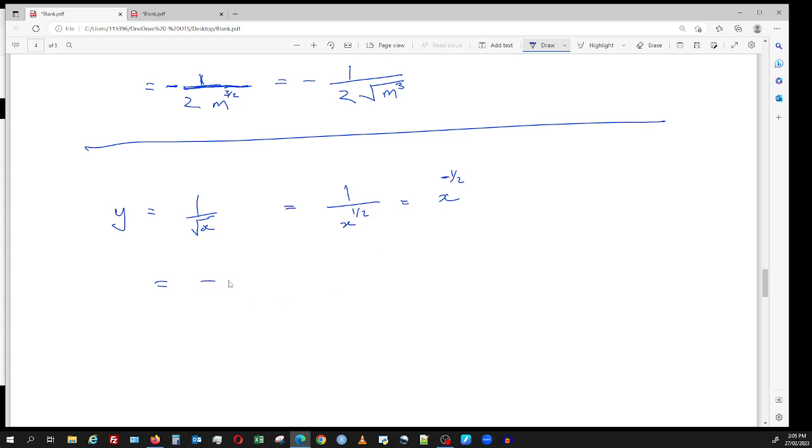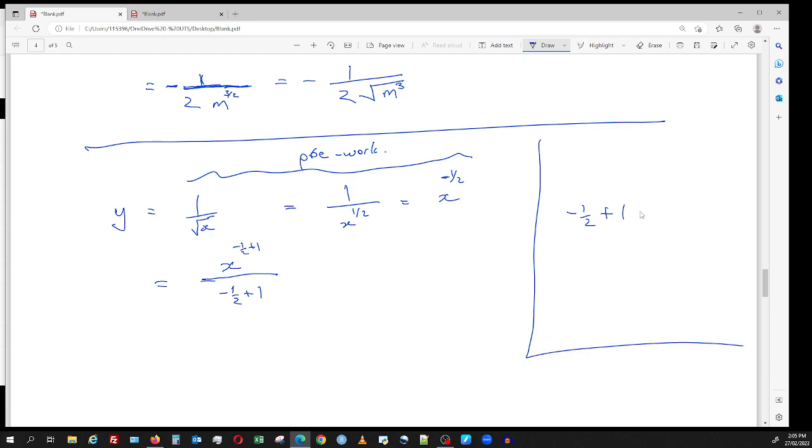So now we can go and put our plus 1 divided by 1. So we've got x to the minus a half plus 1. So I'll just get rid of that because that's pre-work. I call this bit here, this transformation, I call that pre-work. Okay, that's your pre-work. And then minus a half plus 1. So we'll go off and deal with minus a half plus 1. Okay, just get a habit in leaving something off. So minus a half plus 2 over 2.